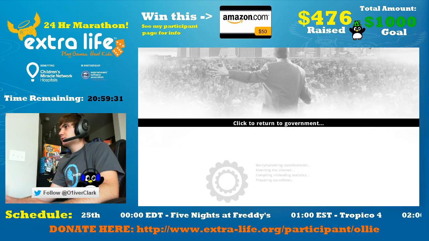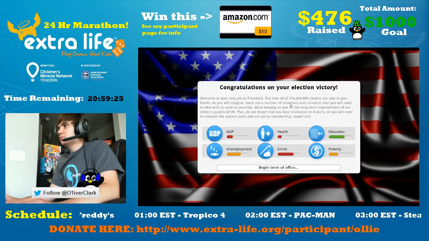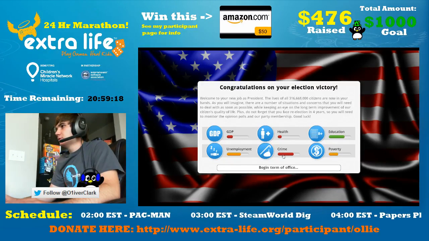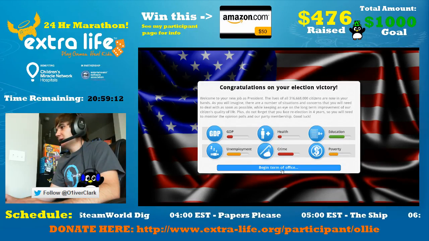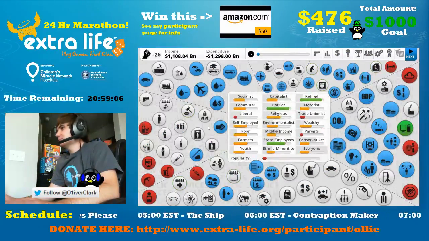Okay. So if you're just joining us, welcome to Extra Life 2014. Welcome to my reign as dictator of the United States. Just kidding. I'm a president. So unemployment, meh. Crime is bad. GDP, bad. Health, bad. Let's see if we can fix everything. We're already starting with a massive deficit, too.